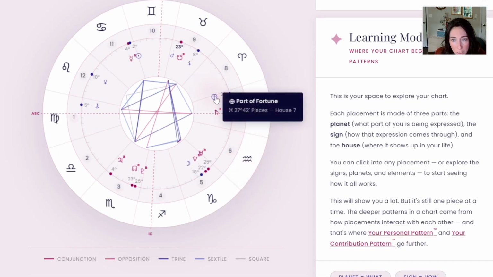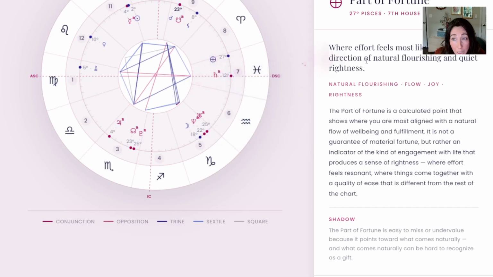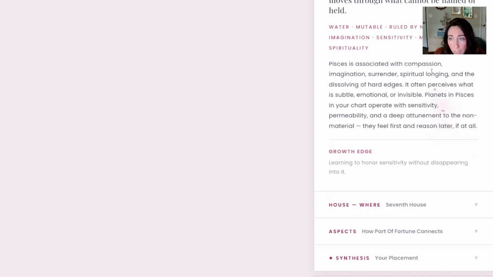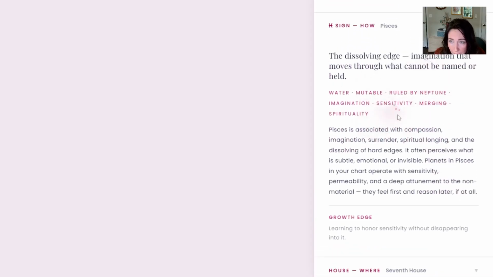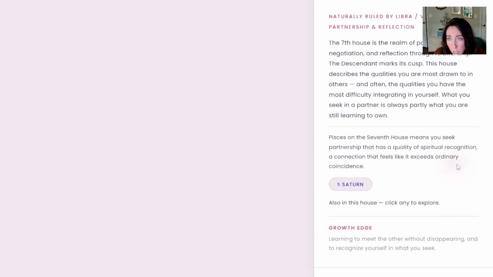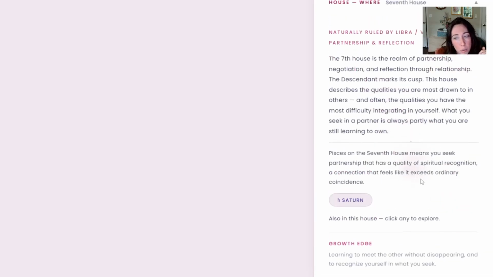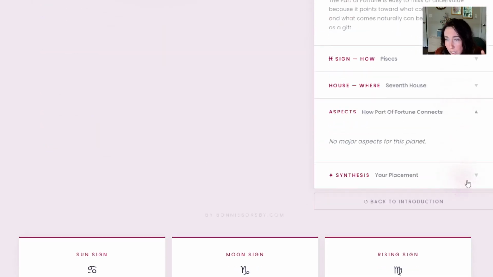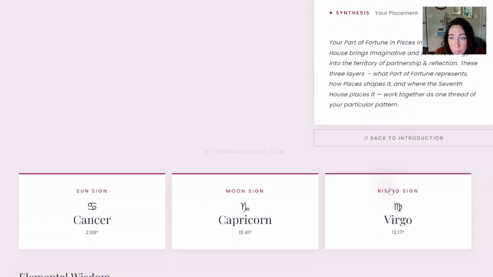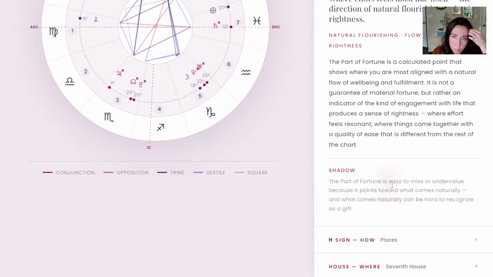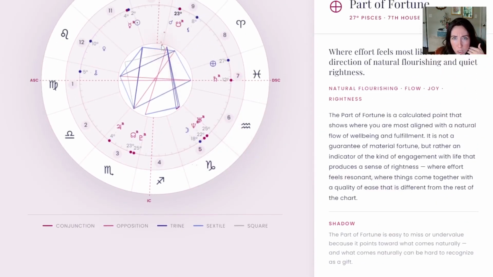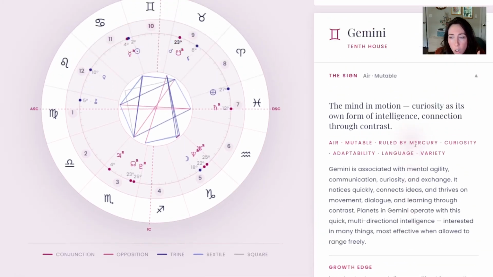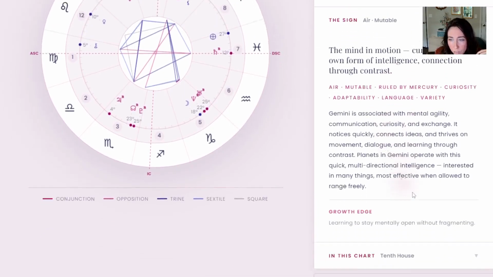And what I love about this is these are interactive, so you can click any placement and read all about that placement. You know, what zodiac sign it sits in for you and how that shapes it a little bit, the house that it sits in for you, understanding all of the aspects. No aspects on this one. And then a little bit of a synthesis that explains to you how to work with these together. And you can also learn about the zodiacs themselves, and it all connects and works together, and it sort of guides you through.